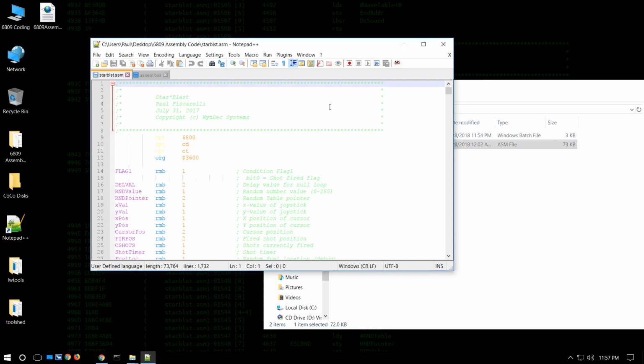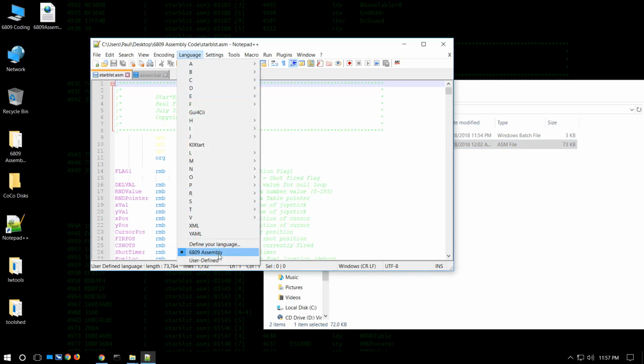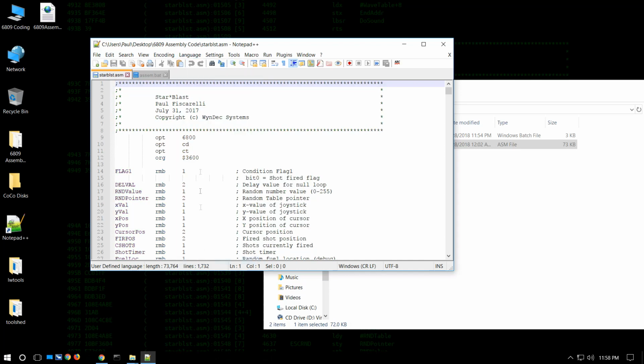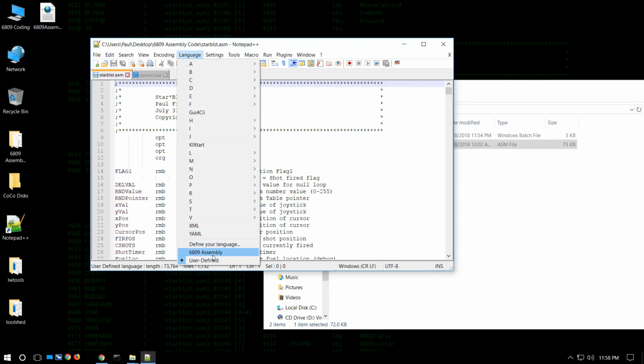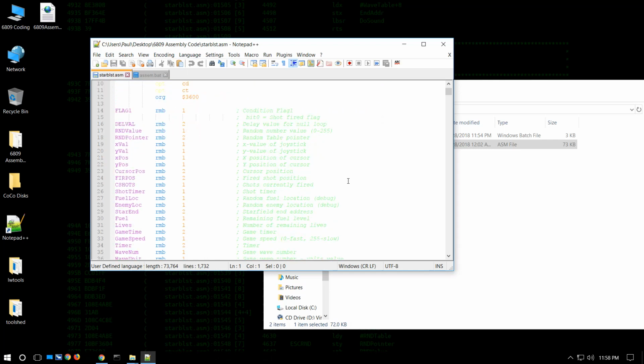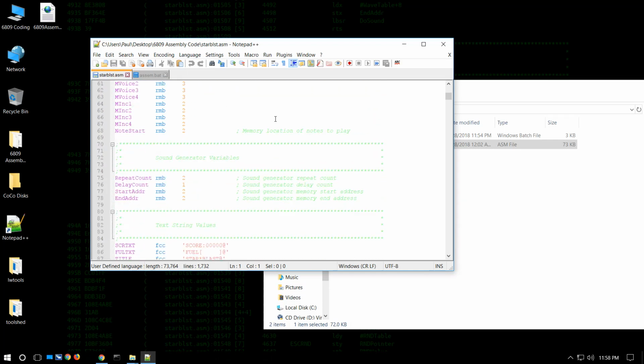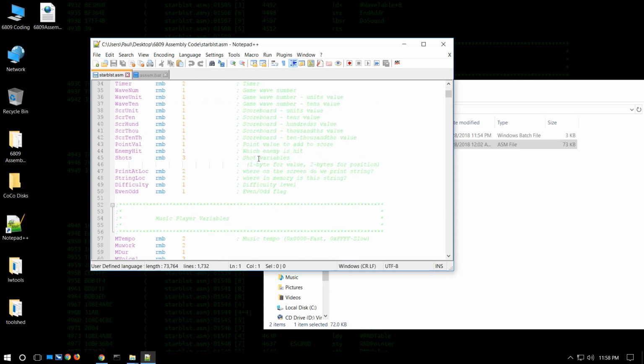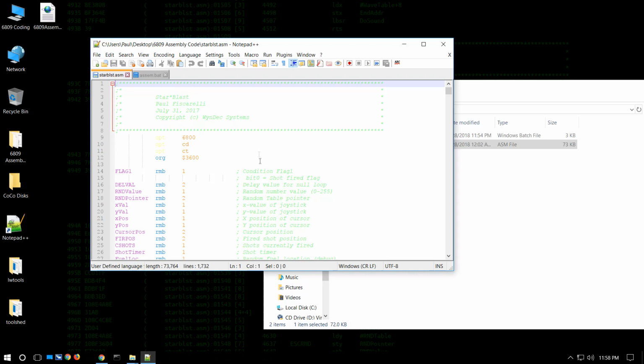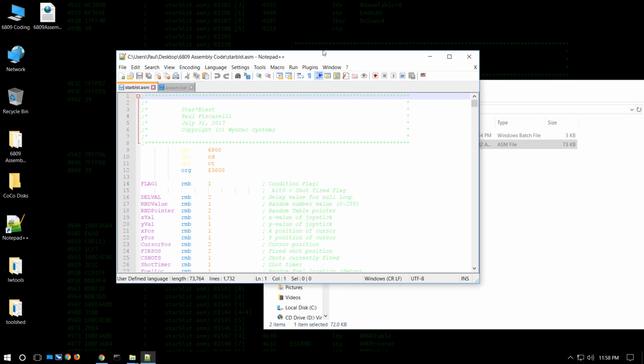So we'll go ahead and open the assembly file, and I'll go to language, and here's the 6809 assembler. So as you can see, it's formatted, looks nice. One of the things that's a little out of place right now is it's showing us light text on a light background, and that's extremely difficult to read. I had this set up because I typically work with a dark background.